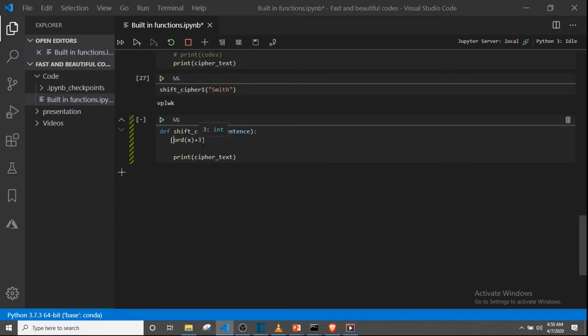Increase it by 3, I'll get 100. Now I want to get the alphabet or the character in that position 100, or that is having the decimal representation to be 100. And remember from what we did up there, for you to do that, you have to use a char. The char is what's going to give you that, and that's what I have. But now I need to tell them where x is coming from. So I'll say for x in sentence.